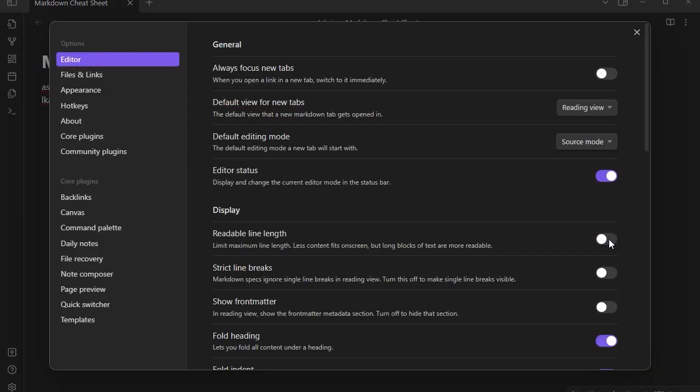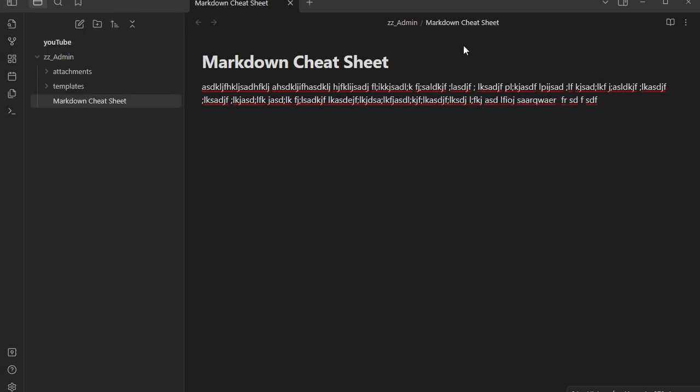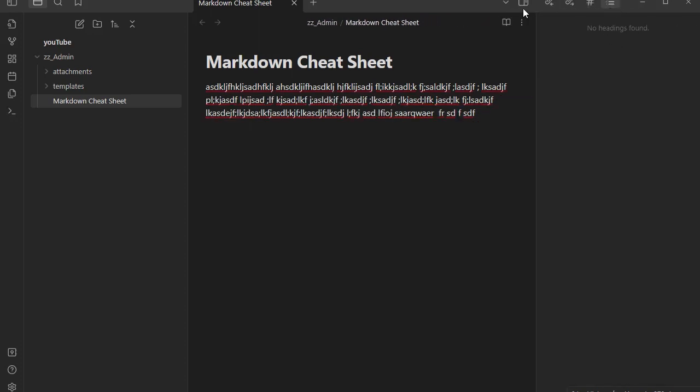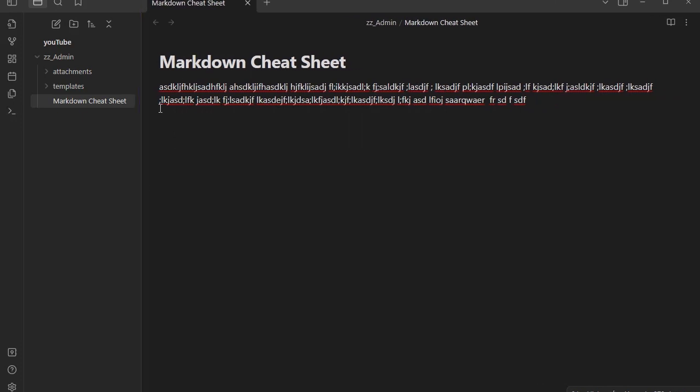If we go ahead and turn that off, you'll now see that it's taking up as much space as it can. And if I expand this, it's just doing some word wrapping for us. Whoops, that was the wrong one. So that's how I like to have it, so that I can see the markdown that I've been typing, and also it's utilizing space more wisely.